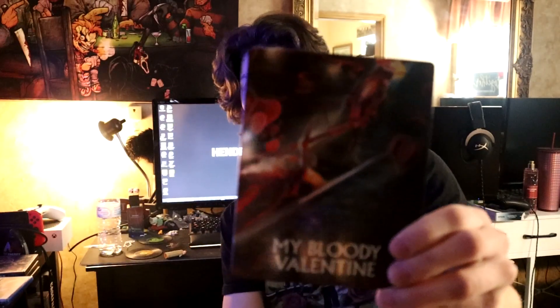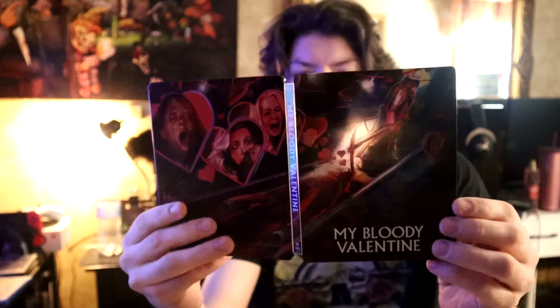Coming up first is the My Bloody Valentine Scream Factory steelbook. I did the My Bloody Valentine review for Valentine's Day, so I picked this one up at Vintage Stock to watch it. It's a pretty cool steelbook with a cool front cover — one big picture of the scene of him dragging the body. Comes with both theatrical and uncut versions. I watched the uncut and I think that is the way to go. It had some amazing kills. Go check out my review, but I enjoyed it — good movie.